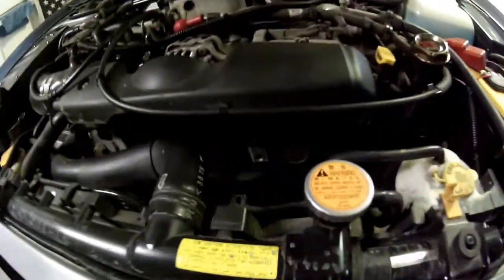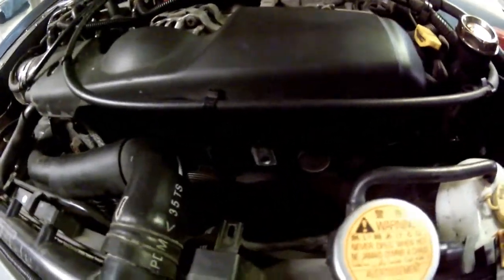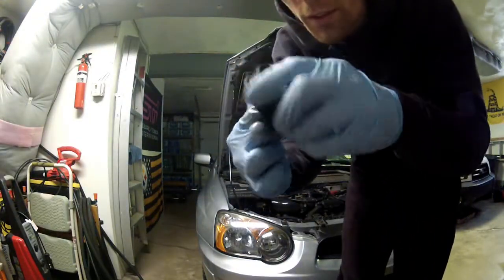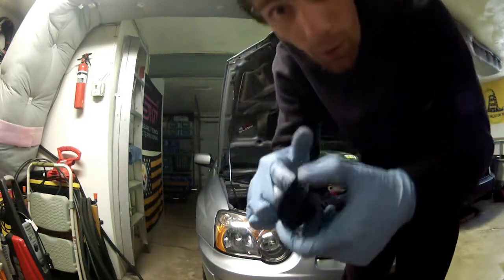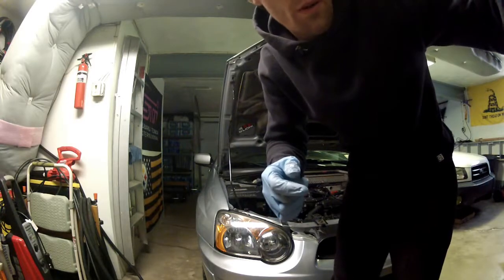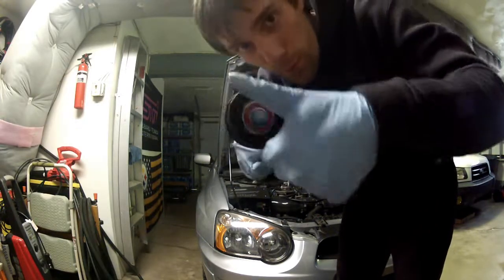Alright guys, so right now I am changing the idler tension pulley on the air conditioning system, on the AC belt down here. Right now it's completely off, so let me see if I can find the old one. Here was the old one. Gonna give it a little spin here, but yeah, this sucker is not spinning at all. It's completely jacked up. It was making a whole bunch of noise, so this one's going off the car, and we're putting this brand new one on that spins pretty damn freely.